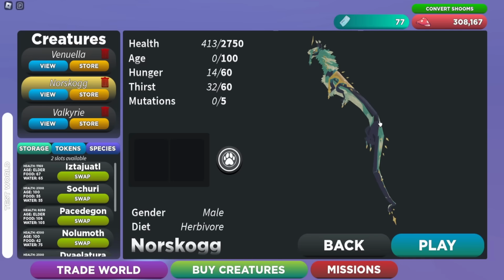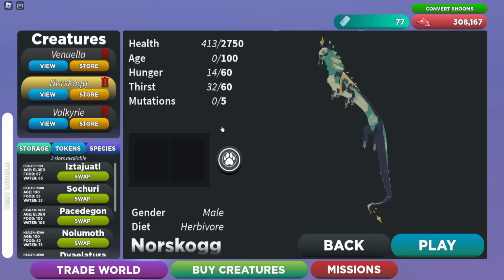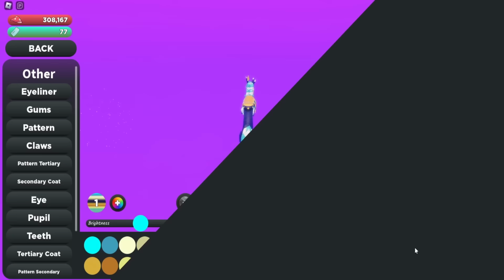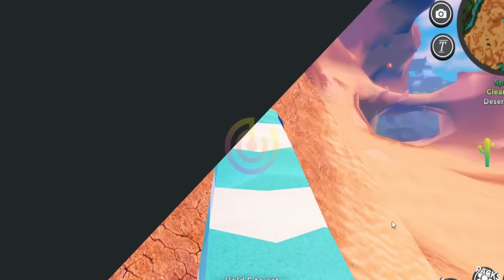Now, there is a trick to grow your creatures faster, and they have to be a herbivore for this to work. So, for example, the Norskog and the Ares, what you could do is click on your plush. And if you have Eric's plushies, go ahead and put those on as they make your creature grow faster. And if you have a private server, you can go ahead and spawn in. In a private server, whenever you spawn in, it is always springtime. And if you guys don't know, herbivores grow 2 times faster in the spring. So during the spring, you will be growing a lot faster.